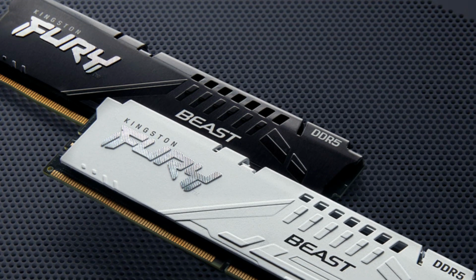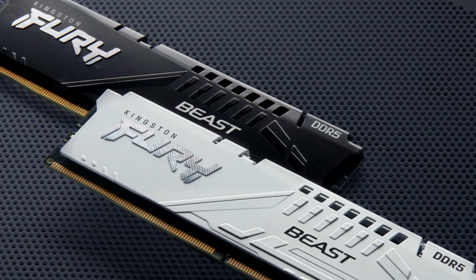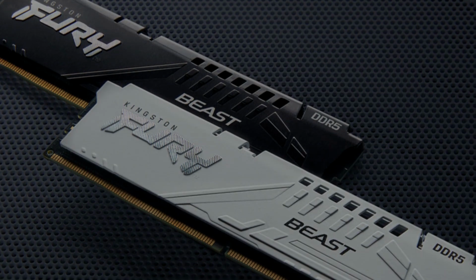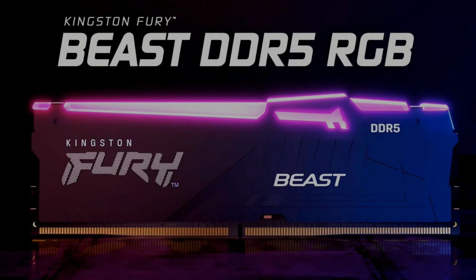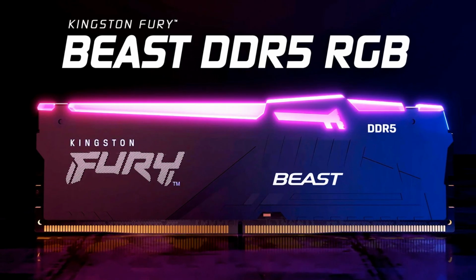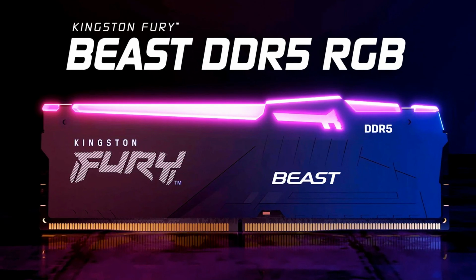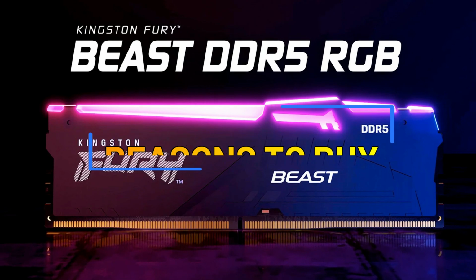The Kingston Fury Beast RGB DDR5 RAM outperformed several industry-standard DDR5 kits in rigorous benchmark testing, as evidenced by higher scores in programs such as PassMark and AIDA64. However, it is worth noting that it consumes slightly more power than some competitors and has a top speed of 6,000 MT/s, so while its overclocking compatibility is excellent, its overclocking potential is limited in comparison to rival options. Reasons to buy.